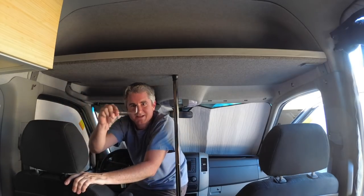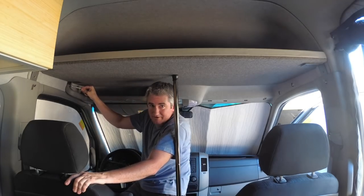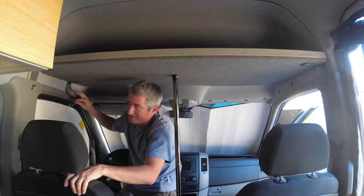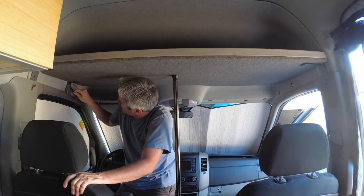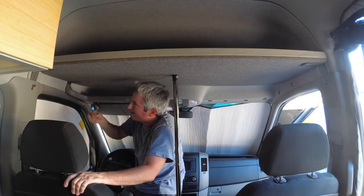One thing to be aware of is I had to use a right angle screwdriver to get this farthest end bracket on. You could probably attach the bracket before you slide it into place. I'm not sure. I used this.